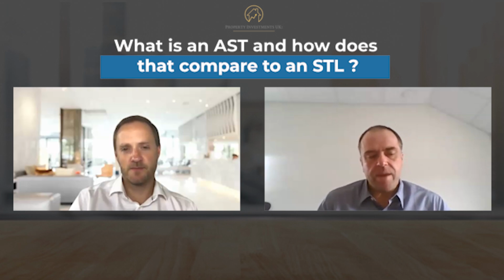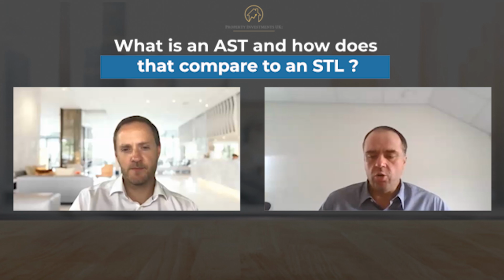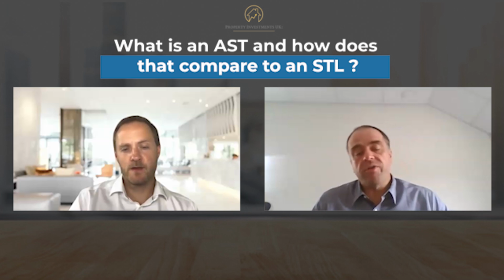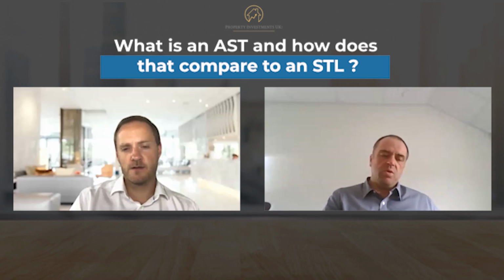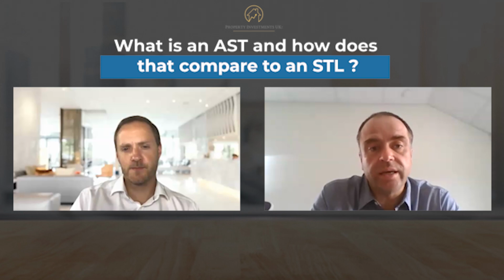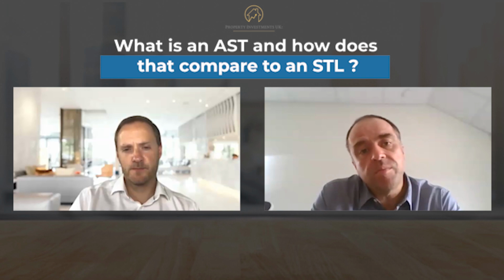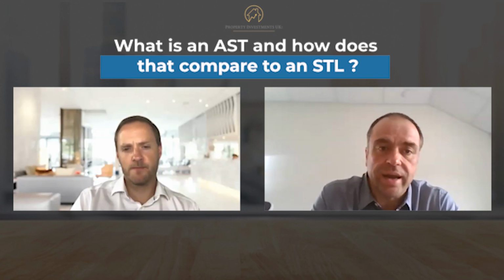A short-term let is primarily any let under 31 days, and on occasions under 6 months. That can range from 2 nights up to 6 nights, but generally rebooked every 31 days. So it's a more flexible way of letting. And that can cater, and we'll go into this later, for a lot of reasons, from the tourism market, a weekend stay, to a contractor working, to someone who has had a delayed completion but moved out of a property beforehand and needs something more flexible than a 6 or 12 month tenancy where they're going to be committed for that amount of time, or it's going to be a bit of a stress to try and get out of it.